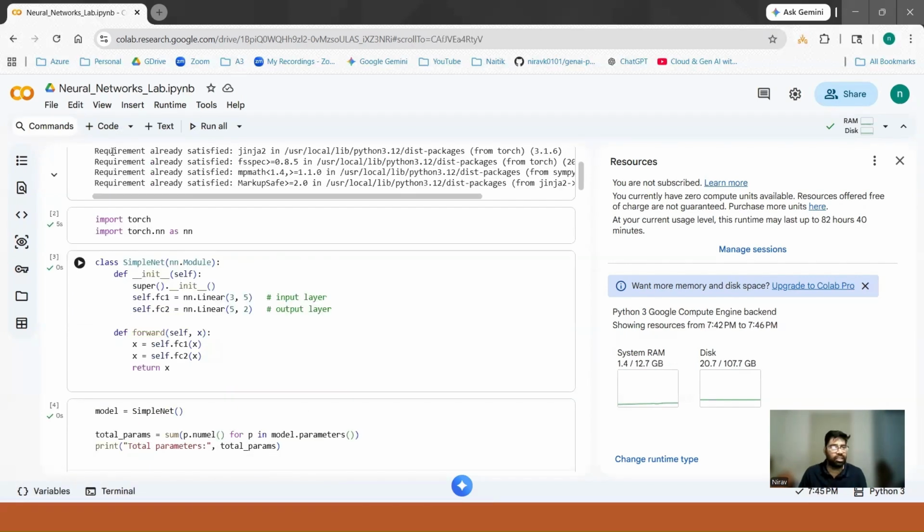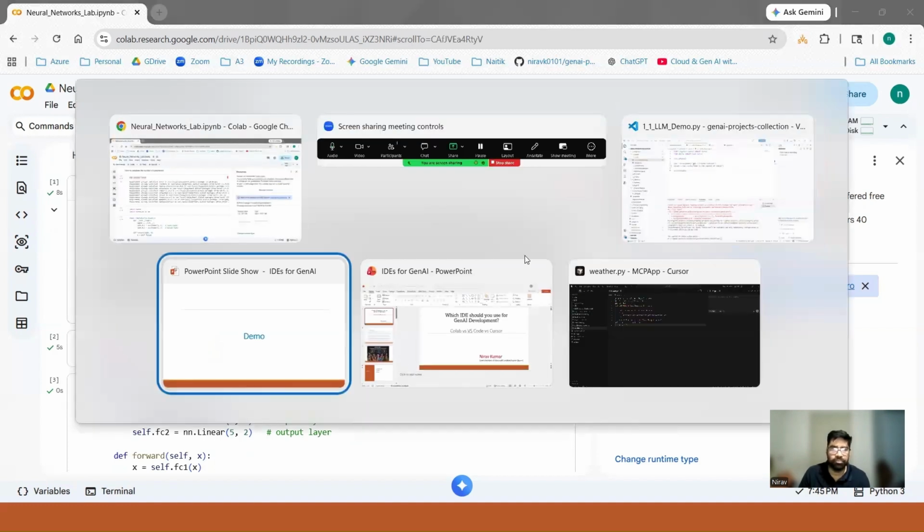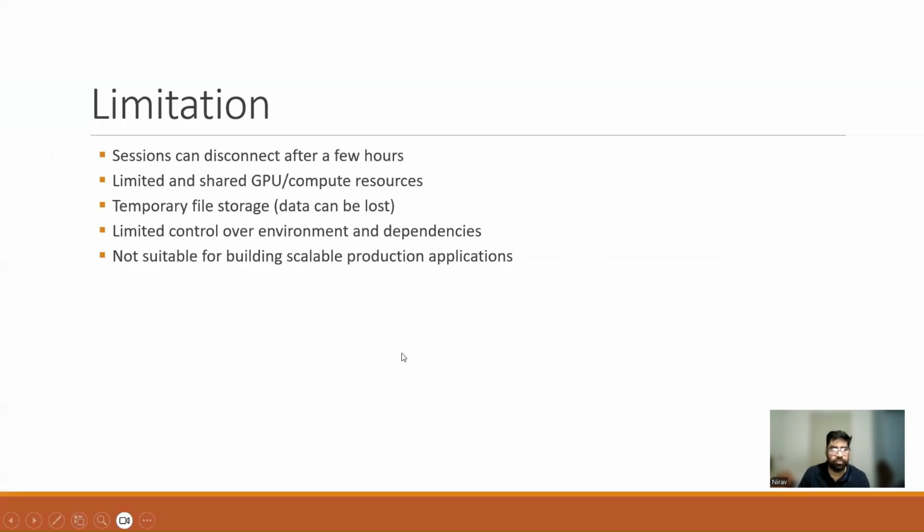So even for learning Python, you can execute your code here. These kinds of work we do in Colab. Right, I hope you get some idea. So let us move to our PPT. Like everything else, Google Colab also has some limitations.